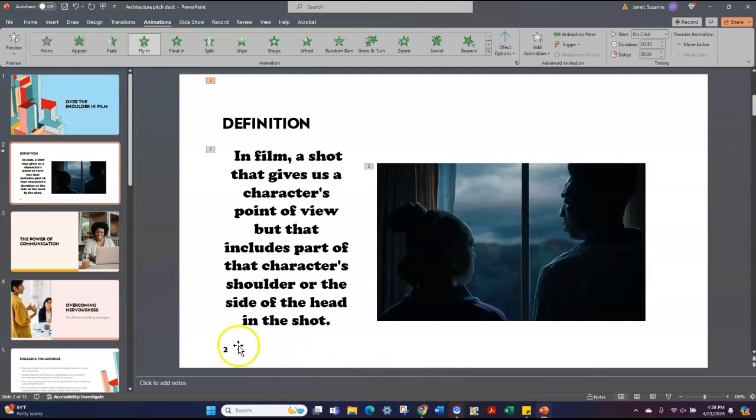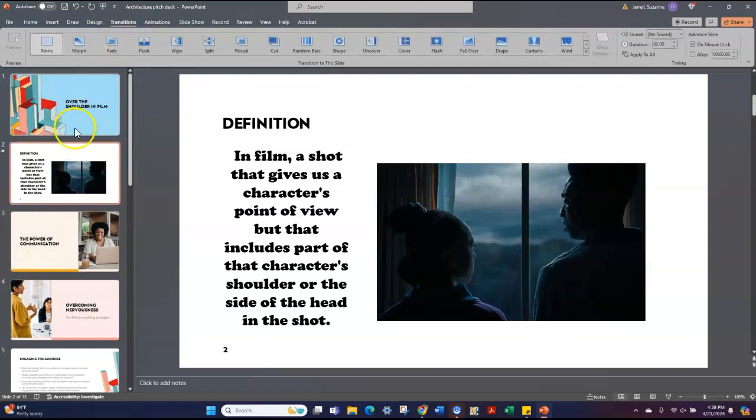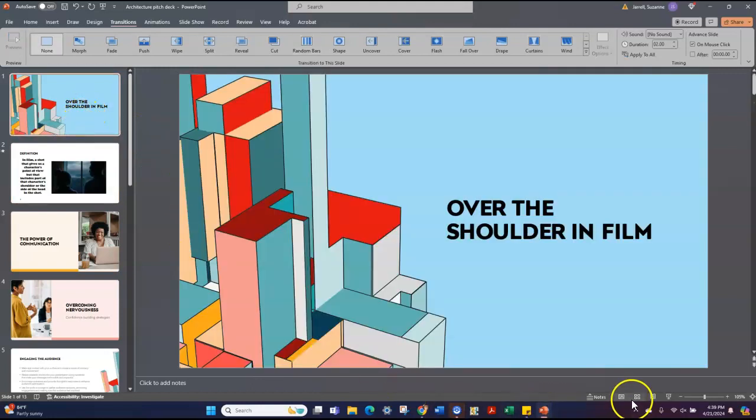Then you have to have a transition. A transition goes from slide 2 to slide 3. So if I go here to transitions and I play it, whoops, wrong one, sorry.